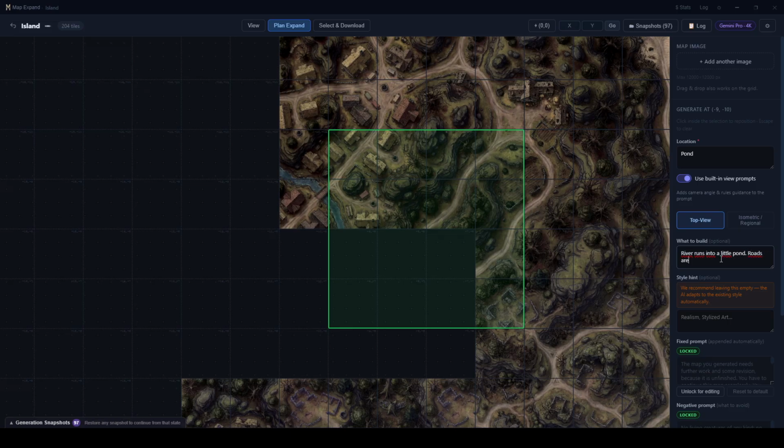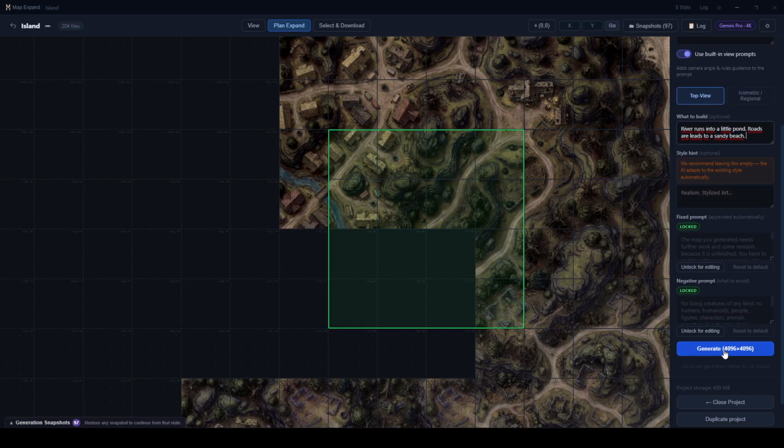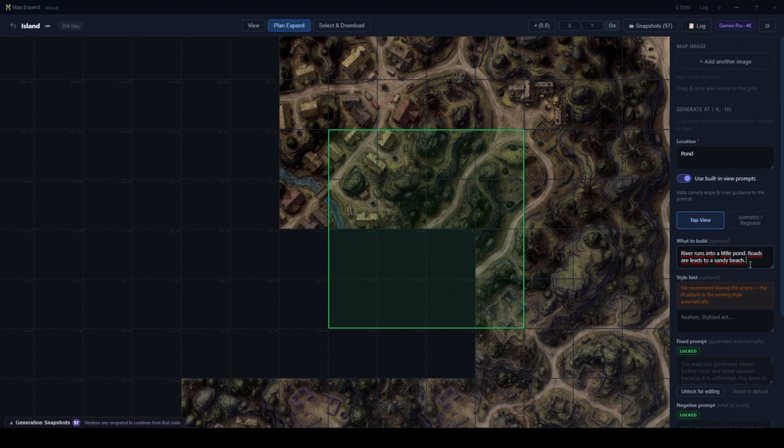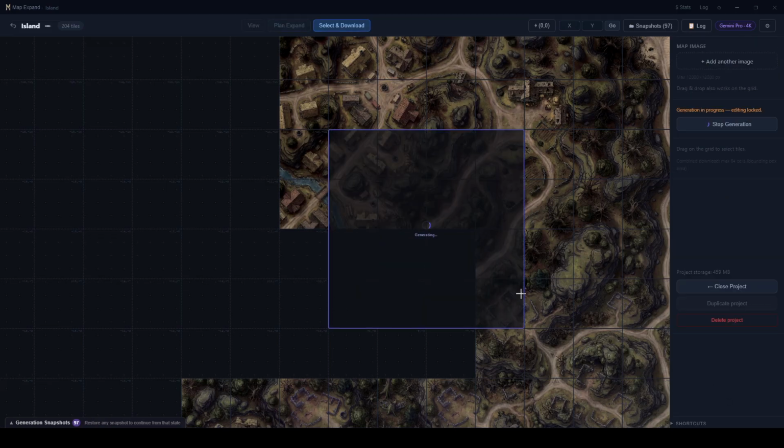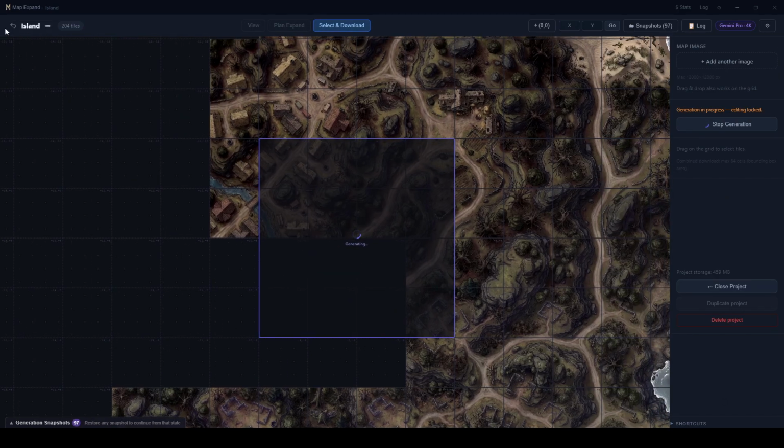Roads are leading, or never mind, I don't really know, roads lead to a sandy beach. Okay, I think it's doable, absolutely.